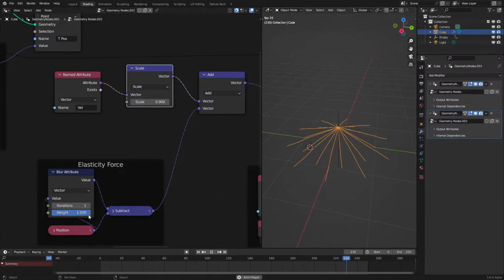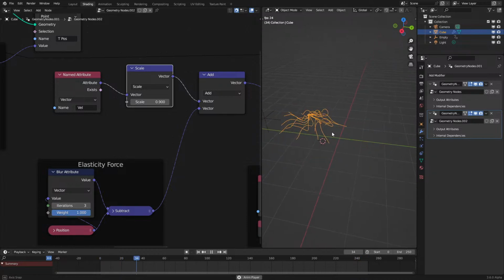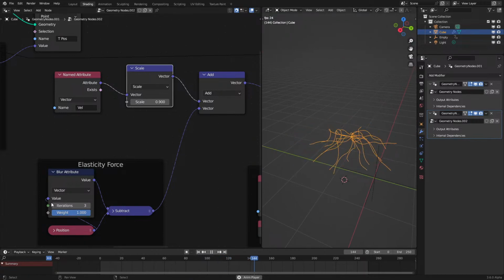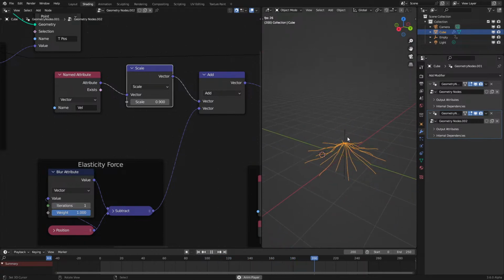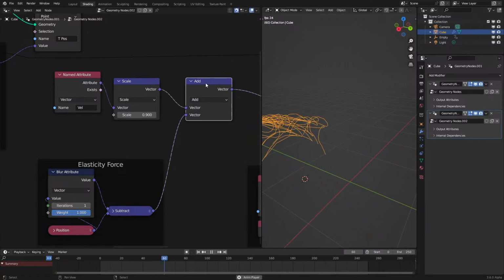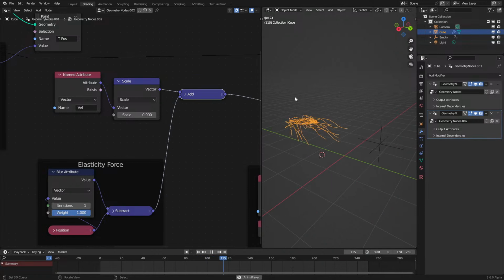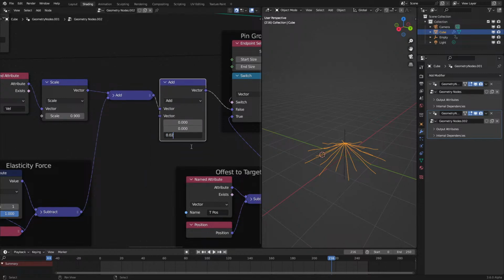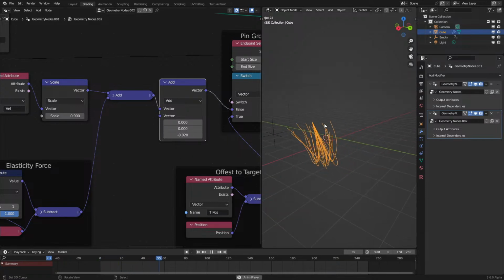If we want to turn up the elasticity, we just need to turn up the amount of iterations in the blur attribute node, which you may want or you may not want. So there's that, and we can see that the ropes are having a grand old time. But there's something just a little bit wrong with it. I think it needs some gravity or anti-gravity. I'm not sure which. So let me add in another node to add in some gravity just to test that out originally. So let's set that to negative 0.2. So, well, I think that's a little bit too much gravity, but you get the point.